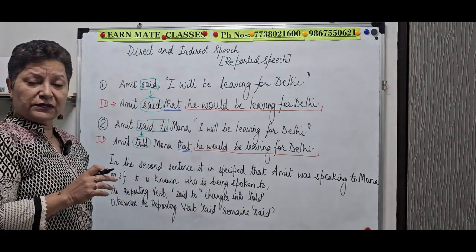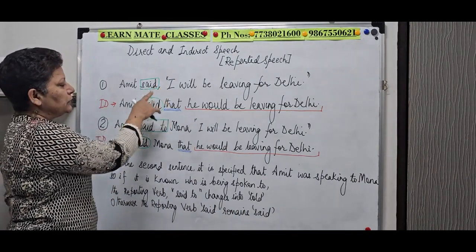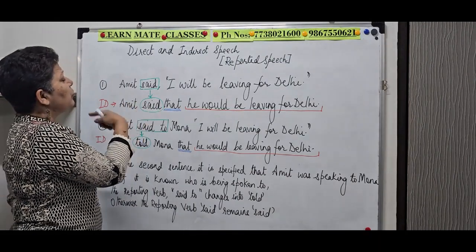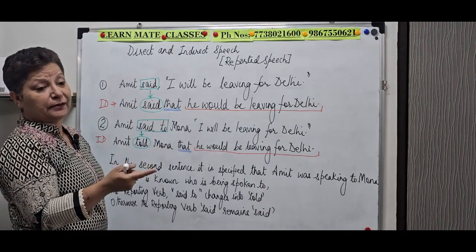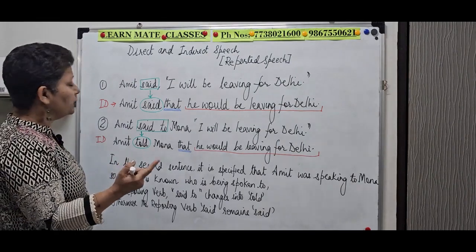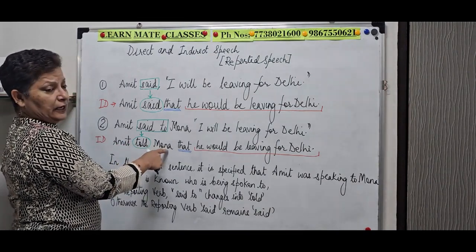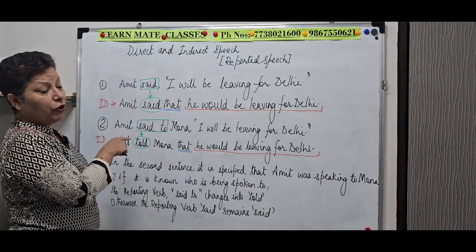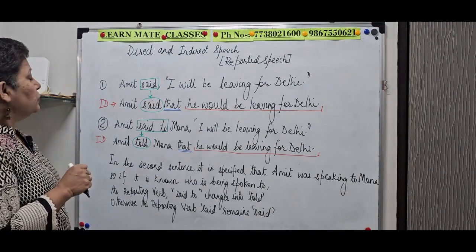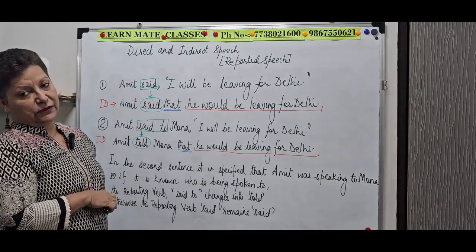Is that okay? So this is a very important distinction that we need to make, that if I don't know who is being spoken to, the reporting verb said remains said. If it was says, it would still be says. If it was will say, it would again still be will say. But if I had the person to whom it was being spoken, if I know that person's name, then I will say Amit told Mona, or Amit is telling Mona, or Amit will tell Mona. So it is a said-unsaid rule. That said is going to be changed to told.